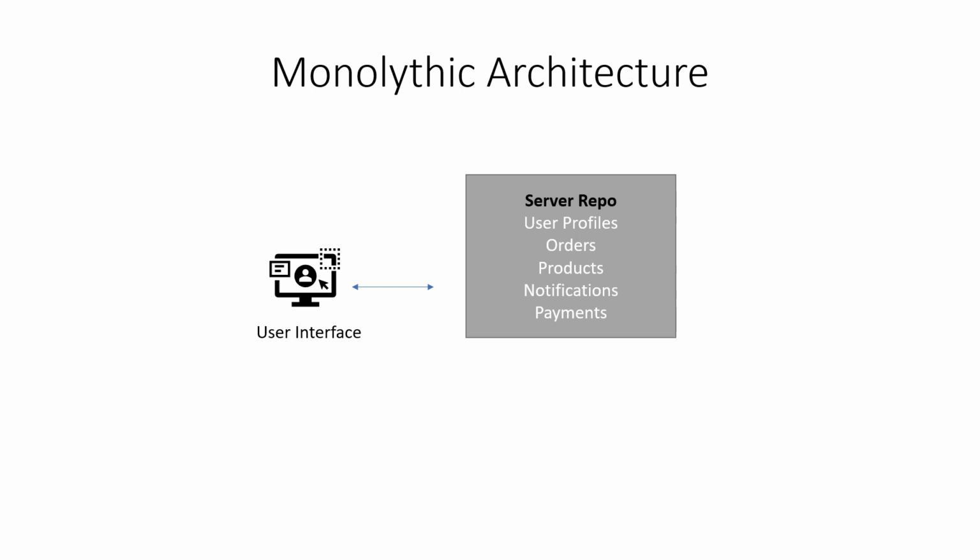Hello everybody. In this lecture we will learn about microservice architecture and the difference between monolithic and microservices based architecture. Traditionally, monolithic architecture was used, where we have a user interface and the user interface communicates with the server for different business functionalities like user profile, orders, products, notifications, payments, etc.